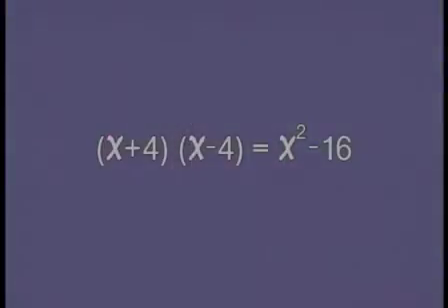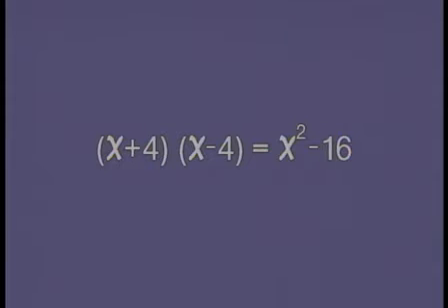Which is a multiplication problem. In fact, it's the exact multiplication problem we looked at when we were looking at multiplication patterns, and we saw that we have x plus 4 and x minus 4, that the plus 4 times x and the negative 4 times x cancels out, leaving us with a binomial. And therefore, we can say, wait a second now, we multiplied x times x and got x squared, 4 times 4 and got 16, x squared minus 16.